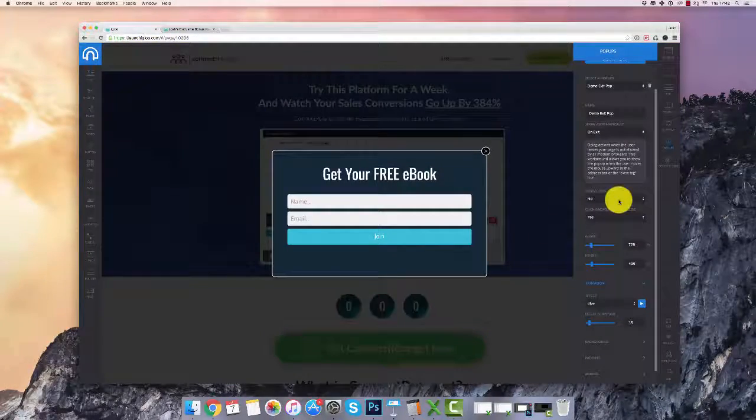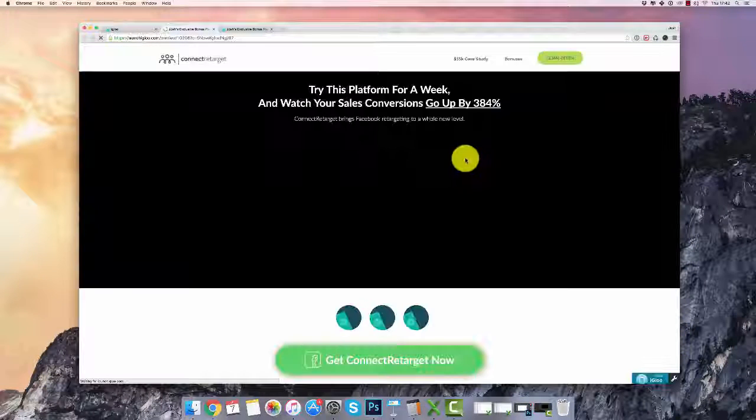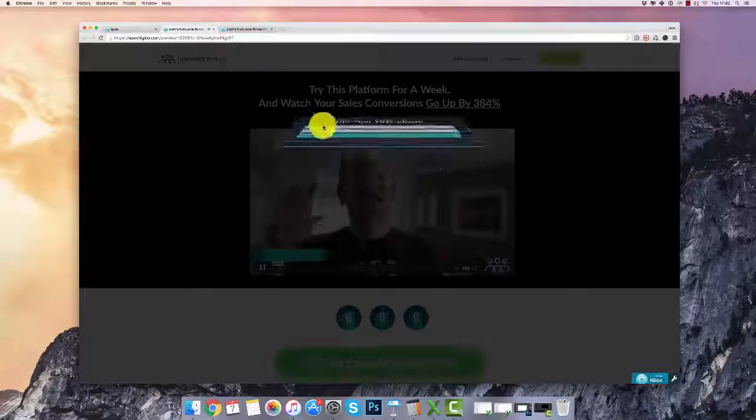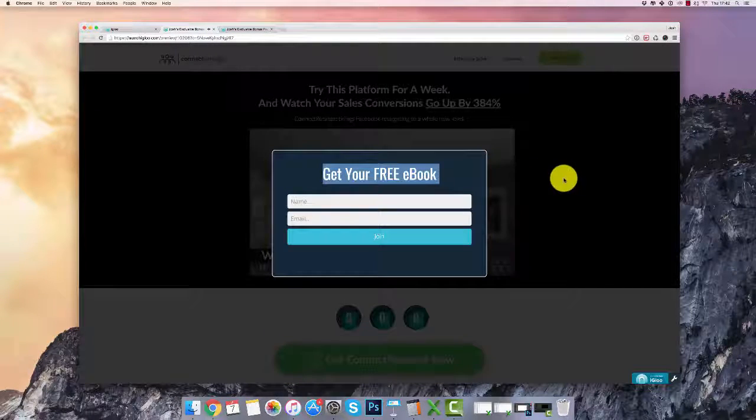Now we can go through and just adjust this a little bit as well. So maybe we can show the close icon. Or we can even select no for both of them so that it won't hide. It's basically mandatory there. So when I go through over here, you can see when I click over here, it's not allowing them to go back onto the page. So they have to take action for that.